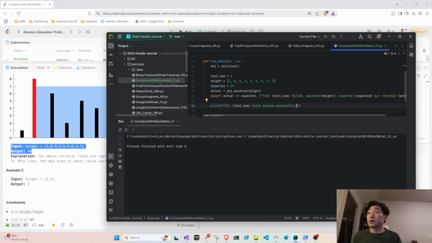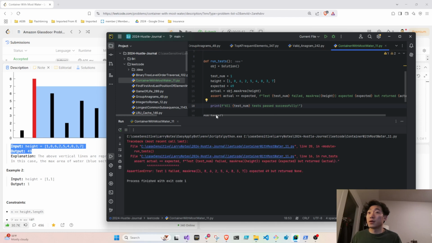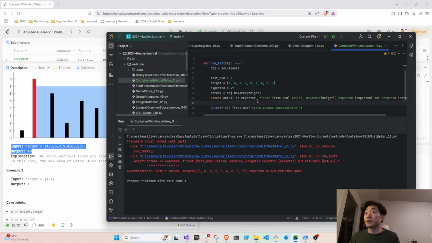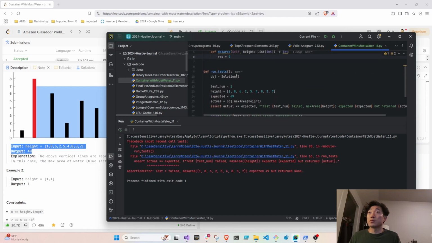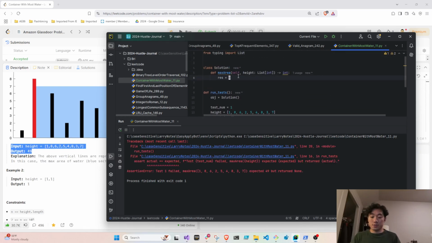It will only print here if we are able to successfully pass all of the asserts. So let's go ahead and run this. This should fail, obviously. We're doing kind of like test-driven development here. So we're going to get the test to fail first, and then we're going to go ahead and run the implementation.